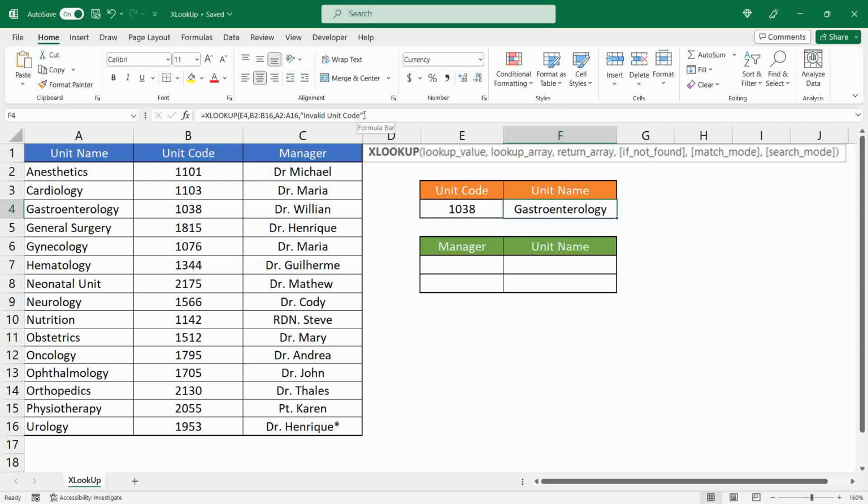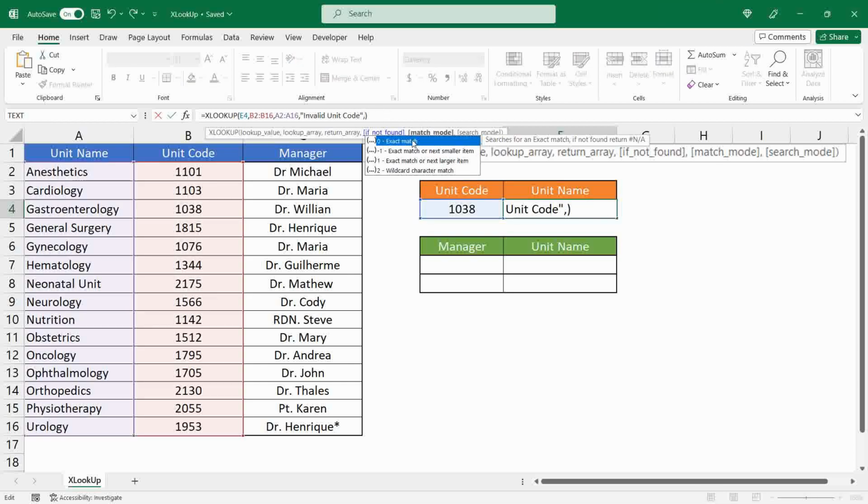Now I'll type comma to move to the second optional argument, which is called match mode. This is the degree of precision in searching for values. This option is useful when you have a database in which you don't have accurate information about the searched values. If you need an exact match to the reference value, you must use the number 0 or leave it blank because that's the default option. -1 will make Excel return the value of the closest number below the reference value, and +1 will return the closest value above the reference value.